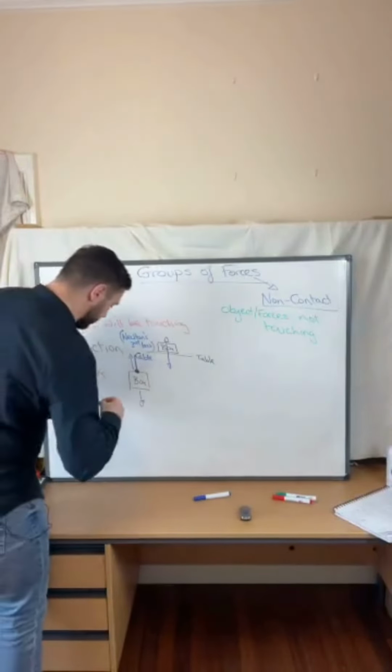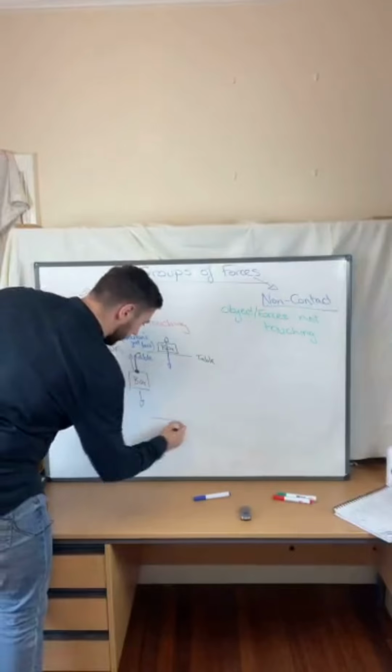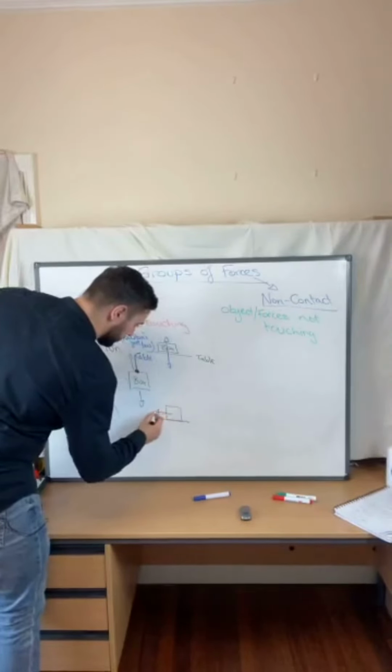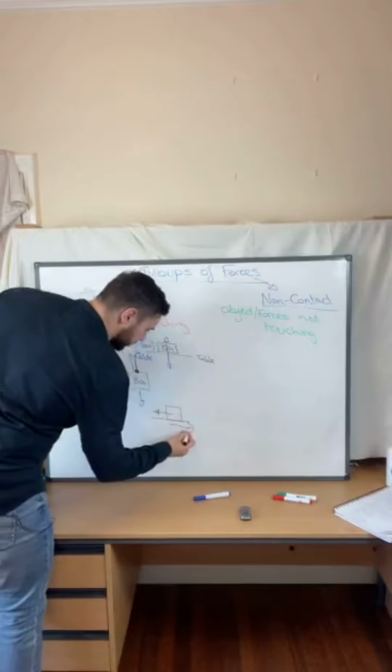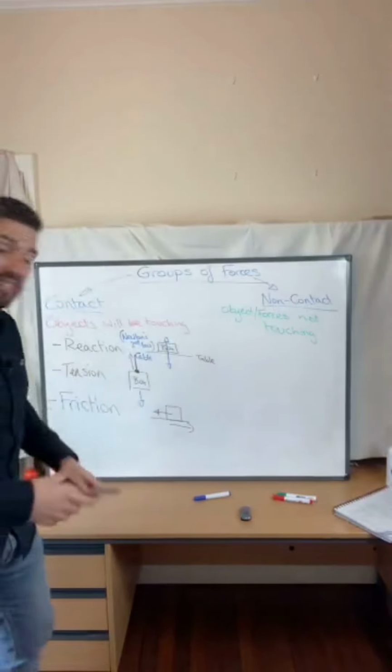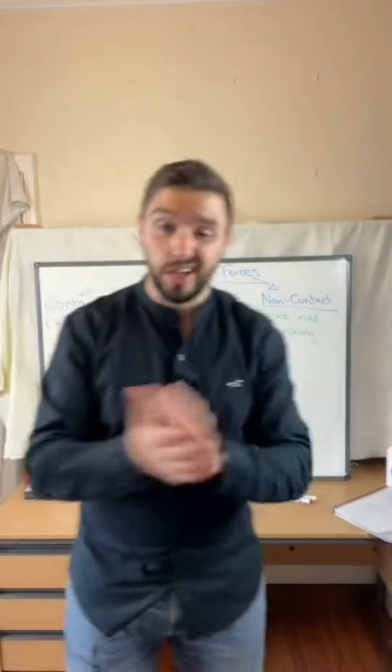Okay, so friction is pretty straightforward. You have a surface, you have an object, and you might be trying to move the object in this direction, and then friction is when the second surface is going to be acting in the opposite direction. If you want to apply this right now in front of you, take your two hands, put them together and rub. You're going to feel friction acting and releasing the energy as a different form. You're going to end up feeling heat, and the faster you move it, the more heat it generates. So that's going to be a sign that you've got friction between the two surfaces.